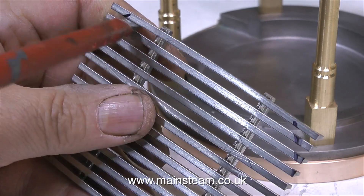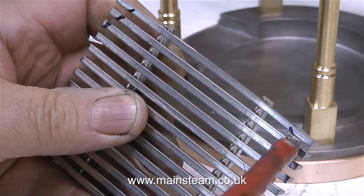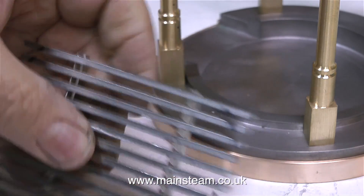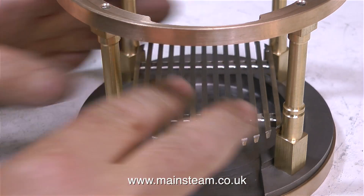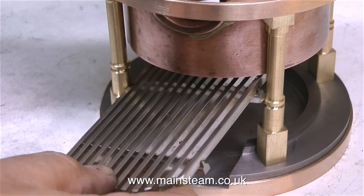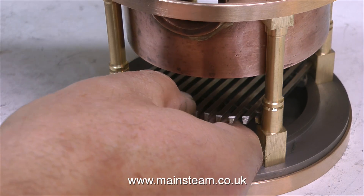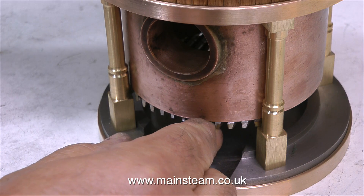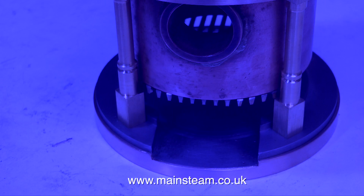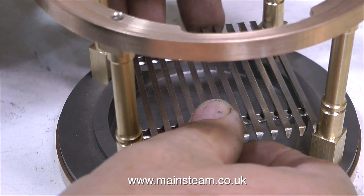The idea was to cut the piece of grating to shape, then slightly bend out the outer piece of grating to sit on the corners of the vertical columns. This appeared to work — the piece of fire grate was a good fit on the corners of the upright columns. But there were a couple of problems. One was that fitting and withdrawing the grate was a real problem because of these cross supports. And I think the other problem was obvious — this looks like one of those purple minions from the film Despicable Me 2, so I can't really have that in a model steam boiler that started off looking like something from a temple.